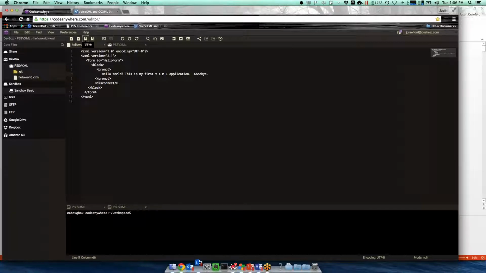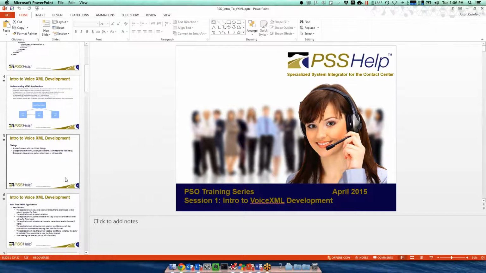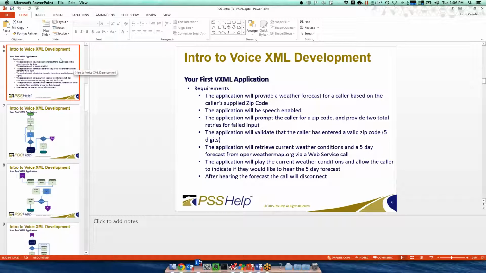So today what I want to do is start to take this a step further and now actually start to build the application that we had talked about in the previous session. What we had talked about doing was building a little weather application. It'll provide a weather forecast.